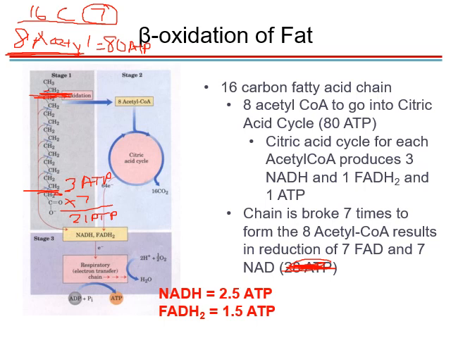Okay, so if you want to figure this out, like an 18 carbon, you would have 9 acetyl-CoA, and you would have 8 cleavages. All right, you would oxidize the ends 8 times when you cleave, because you do 1 less than the acetyl-CoA produced, and so your calculation is 9 times 10, plus 8 times 3. And that'll get you how much ATP.